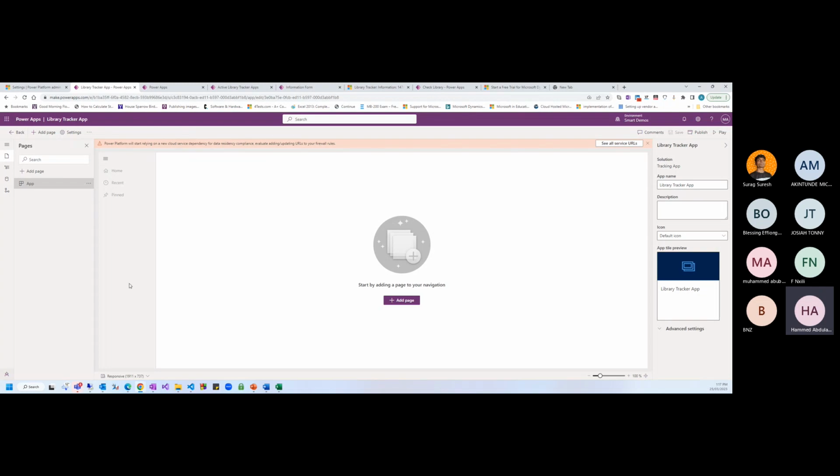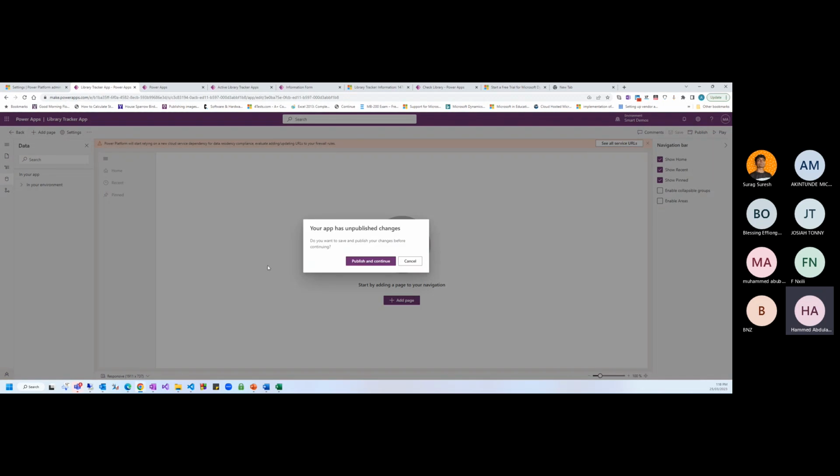So most of the time you see where you can set the name of the app and the details, and you can also add a custom icon to your app. Here you can add more pages if you want, and you can also define navigation. Most of the time, I usually switch to classic to show you where you need to save, publish, and continue from here.